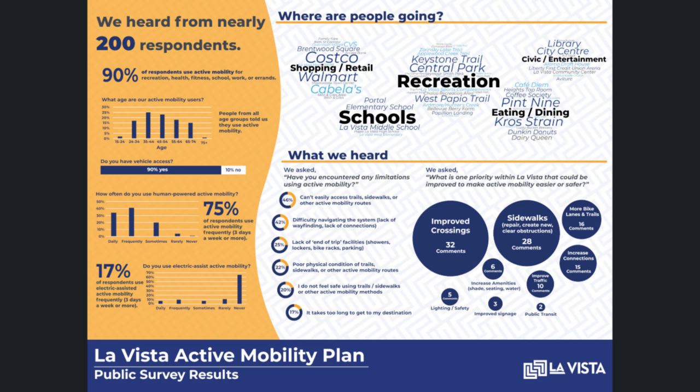So once we had those sorted, we entered the next phase of public engagement where we hosted an open house and attended a couple other city events where we asked the public, we showed them the different phases and all the projects in them, and we just asked them, what are you most excited about in each of these phases? We were trying to understand, do we have this correct?